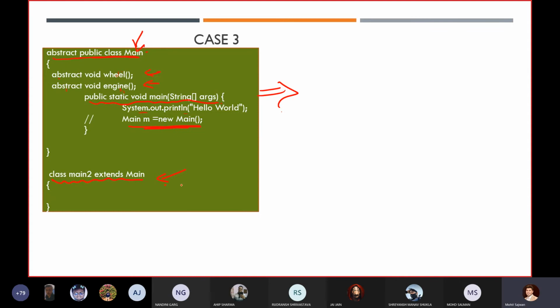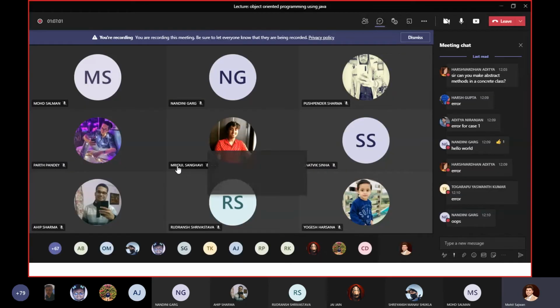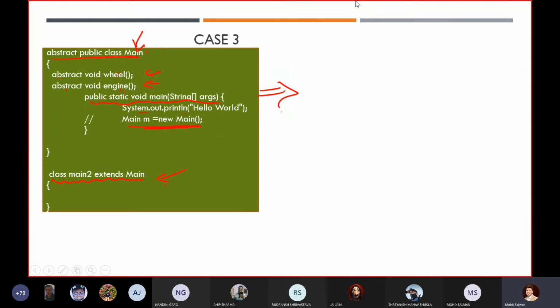So if I execute this code, what will happen? You can post your answer, whether we will get some output or an error. Just go through this program, because I want that after this lecture, all of you will have a better understanding of abstraction.